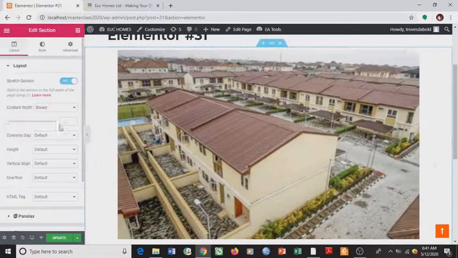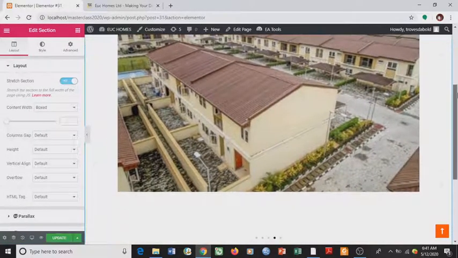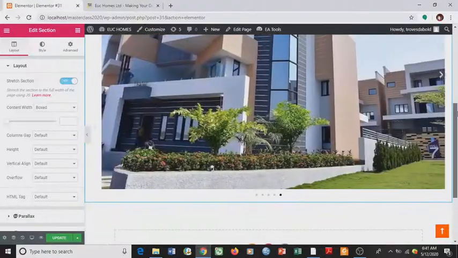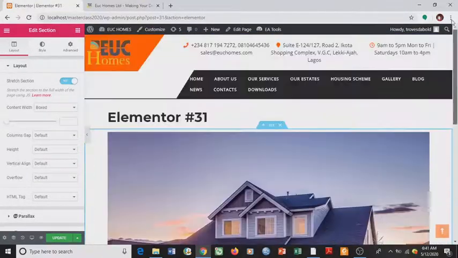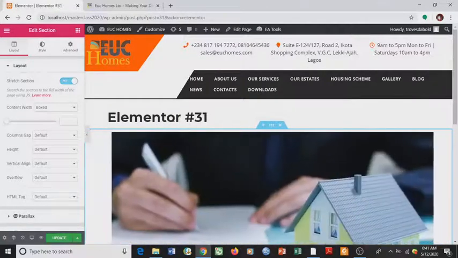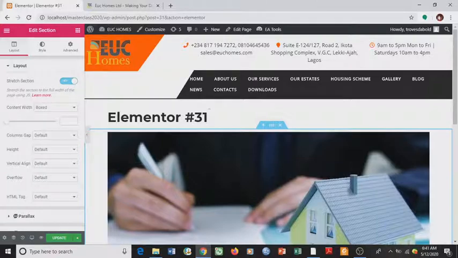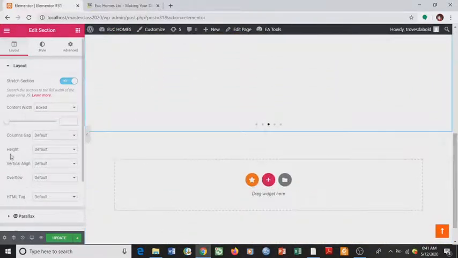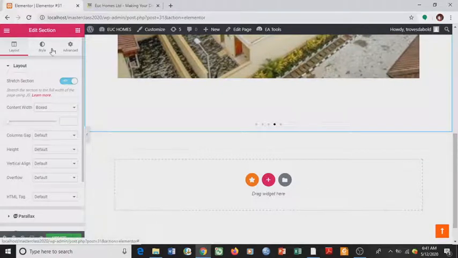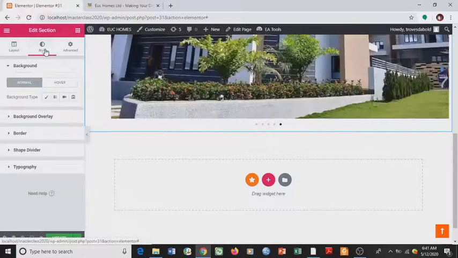But the most important thing here is that we've created a carousel and it's sliding. The images we are getting online and the sizes weren't the same, so we have to manage it for this particular website. Now, as we can see here, we're seeing Elementor H31 showing up here. So we'll go to our dashboard to change this, but that should be pretty much later. So we've added the carousel here. Let's see if we can make some changes here.